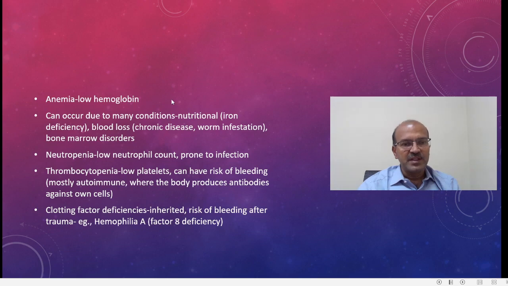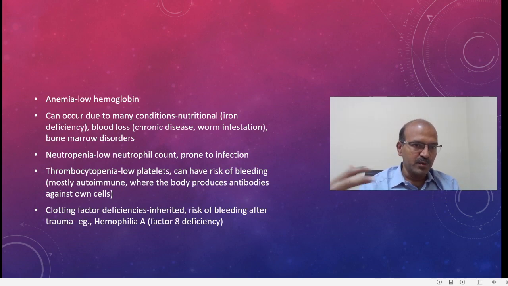A few terminologies related to the blood. Anemia means a low hemoglobin. When we have a low hemoglobin, the blood can carry a lower level of oxygen, and because our body needs a certain level of oxygen, your heart actually has to work more to pump more blood. Your heart rate tends to be higher to compensate as well.